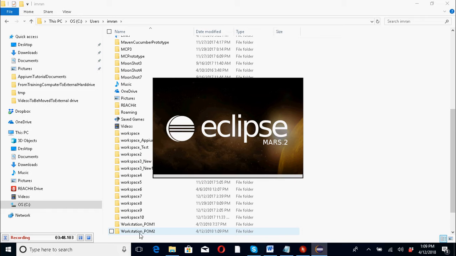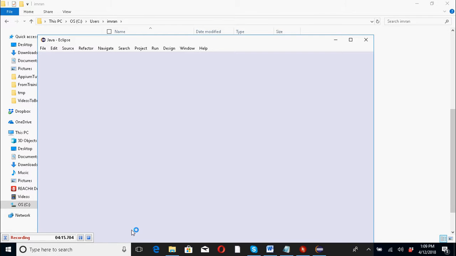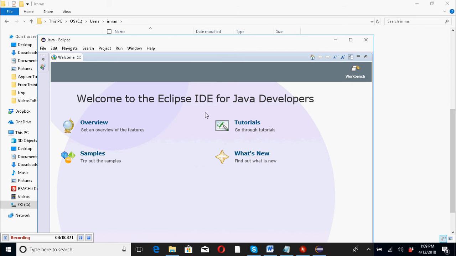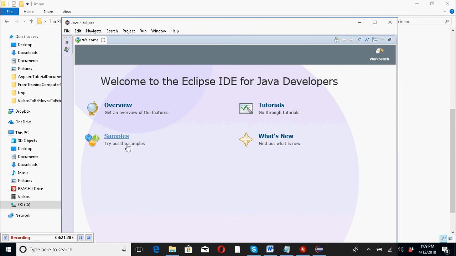That means Eclipse just created this folder. Eclipse is launching. Since this is a brand new workspace, the welcome page showed up. So I will close it.